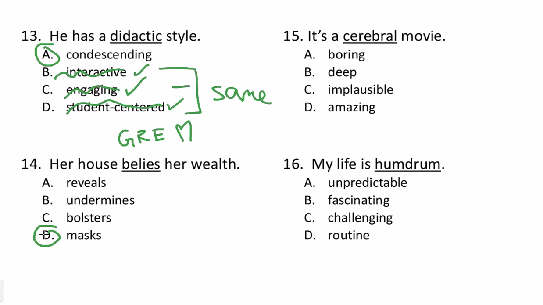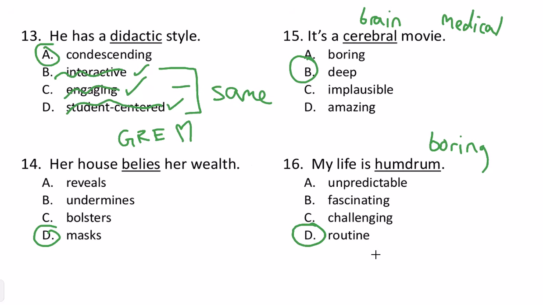It covers, it hides. It's a cerebral movie. Whenever we think about medical, cerebral means brain. But whenever we're talking about a movie, we mean kind of a movie that has a lot of thinking in it. It requires us to think. So the best answer is deep. My life is humdrum. My life is very boring. I don't see boring here, so the best answer is routine. I do the same thing every single day. Routine. Okay, moving on.